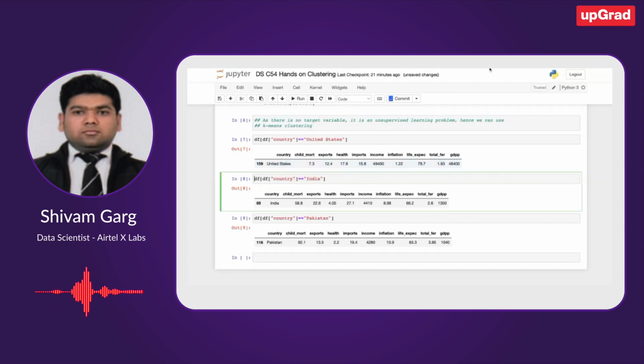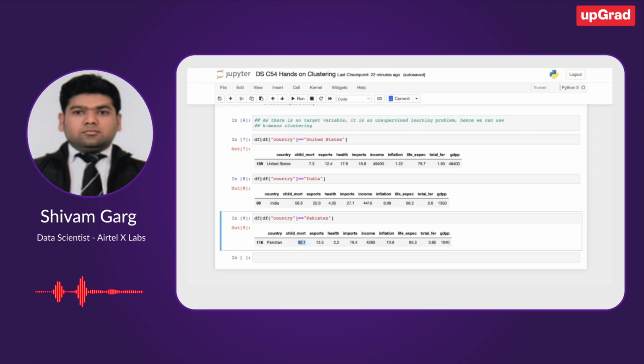You will see whatever the positive indicators, those will have a very high value in United States, medium value in India, and very low value in the underdeveloped country. And whatever the negative indicators, you will see highest in underdeveloped country and minimum in the developed country. So for example, see, guys, tell me, is child mortality a positive thing or a negative thing? It is a negative thing, correct? So you can see that it is minimum in United States, but it is highest in Pakistan.